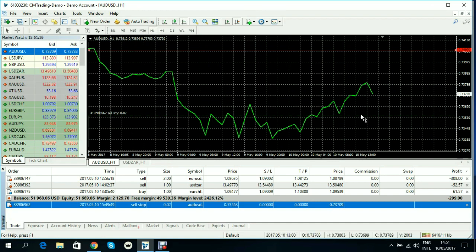All right, so now we have our pending order. How does this pending order work? This is a sell stop. We can equally say a sell pending order. So for this trade to start trading, this price here will have to come and hit it. Immediately the current price hits this price here, it will automatically start trading. So it will move from here to here, and we won't see it here anymore.